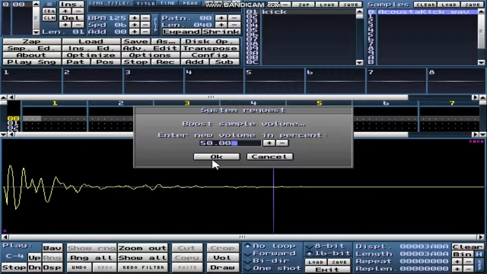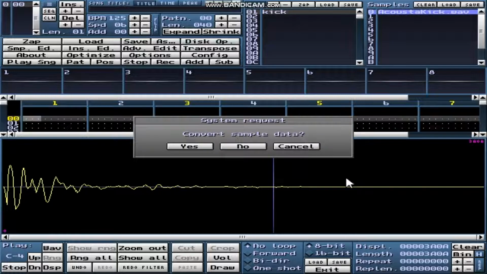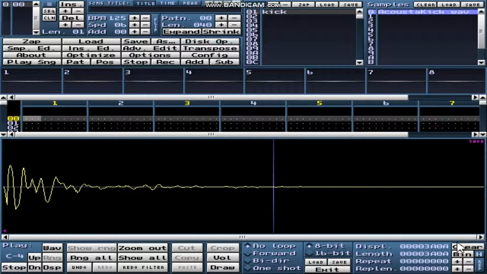And volume, this just allows you to make it louder, quieter, whatever. There's loading sample, there's saving samples, there's 8 bits, you can convert your sample to 8 bits, I'm not gonna do that right now. Now, some of this stuff over here, I really don't know what this does. I'm still getting used to Milkytracker, so not everything I'm doing, I will know what I'm talking about. Some things I'll probably just assume, so just keep that in mind, guys, but a lot of this stuff I do know what I'm talking about, especially with the sample editor, because it's quite the simple thing. Usually anybody could get the hang of this. The only reason I don't know about over here is because I just don't know what all this stuff is. Well, anyway. So there's that.